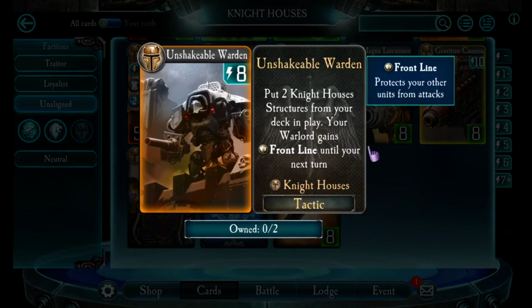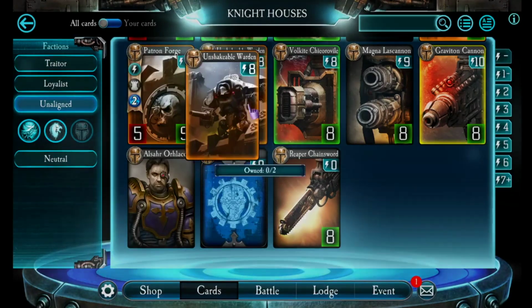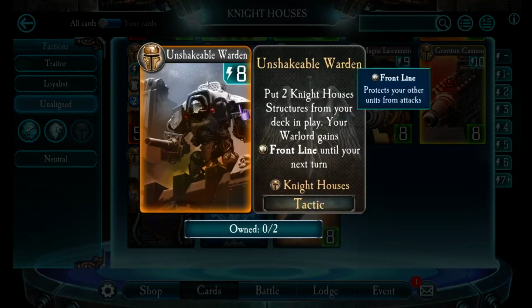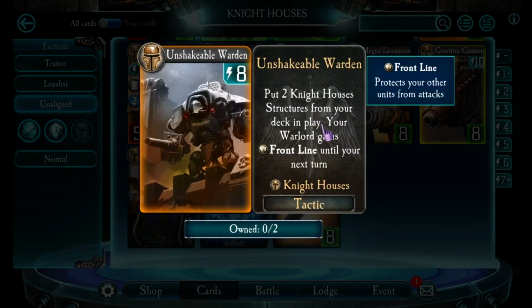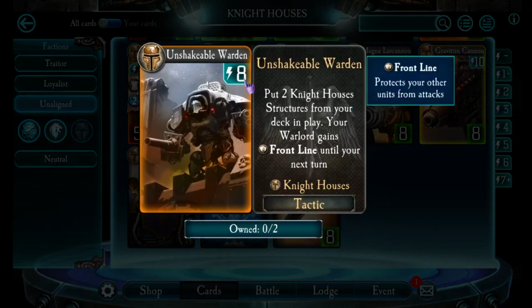Then we get Unshakable Warden. I like this. Now this might be a good reason to include Patron Forge in your deck, because you draw 2 structures, including Patron Forge, for 8 energy, and suddenly that becomes worthwhile, and your Warlord gains frontline, so your structures get protected. So yeah, I think Patron Forge is just good if you're going with Unshakable Warden as well.